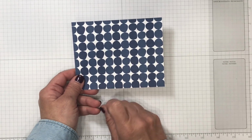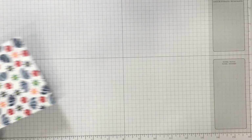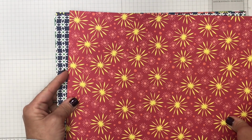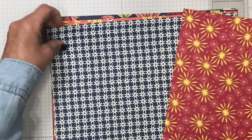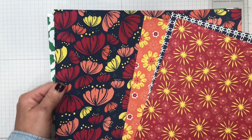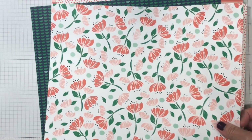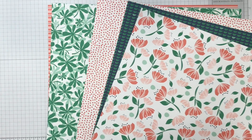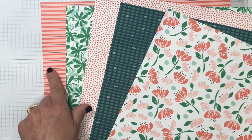You're going to notice that the other side is usually very generic, so it can be used throughout the year without a theme. And that is even consistent with our holiday papers. So here are the other patterns included in the Happiness Blooms designer series paper. Beautiful floral patterns. Very traditional flower colors. They're going to go with just a whole myriad of different projects. And then let me flip these over for you so you can see the other side. Isn't this one really pretty? And again, here's some of those neutral patterns that we talked about that you can use throughout the year. And you're going to notice too that a lot of these are going to be great even for masculine cards.